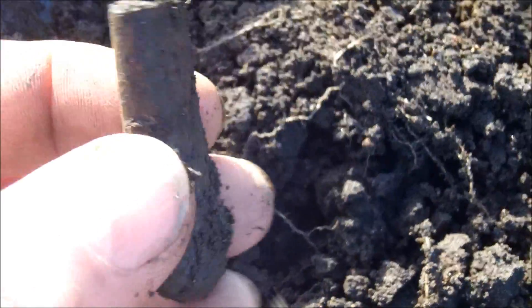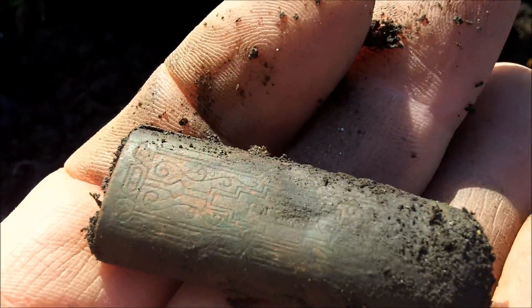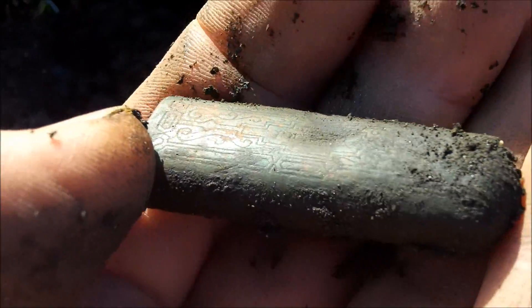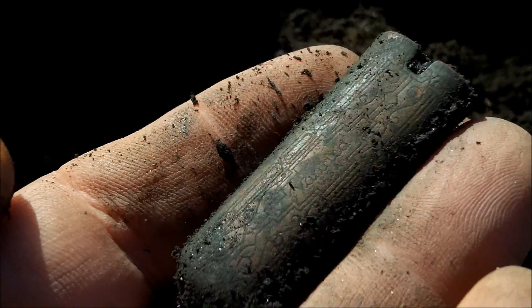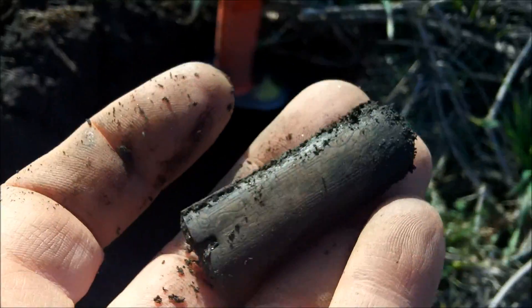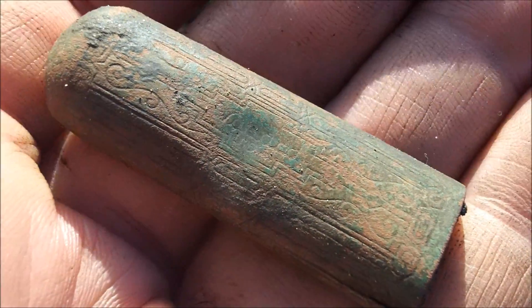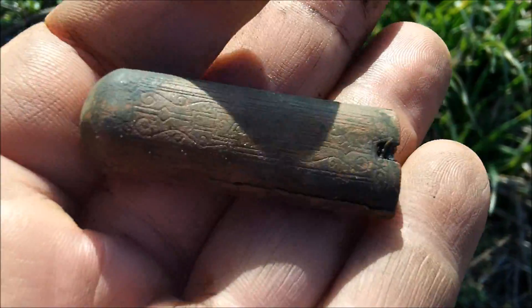I think this is going to be a lipstick tube case. Whoa, check it out — look at the design on that! Oh, that's beautiful. It's going to be early art deco. I'm going to put this in the teens to 1920s. Look at the design — this is going to be a really beautiful one. I like digging these old cosmetic products; some of them are just amazing. It does have a maker's name on the center and underneath it says 'USA.' I'm probably going to put this in the apple cider vinegar — it'll clean this old brass really nicely.